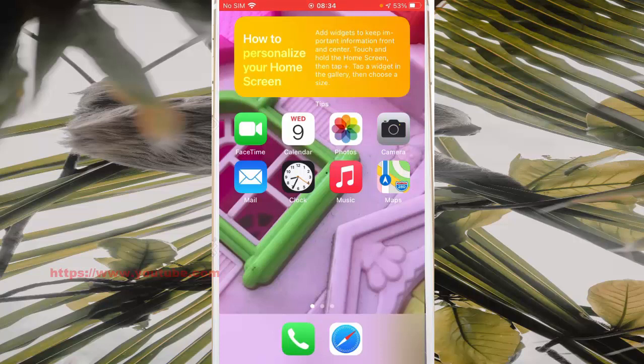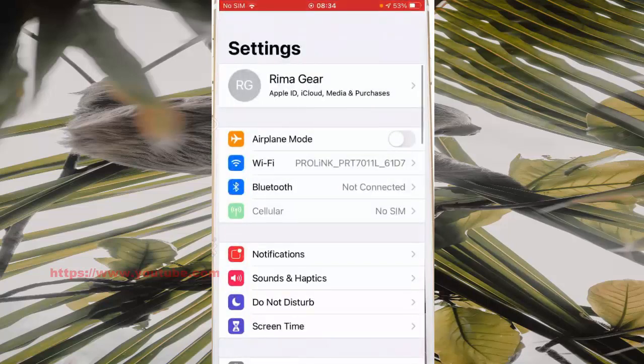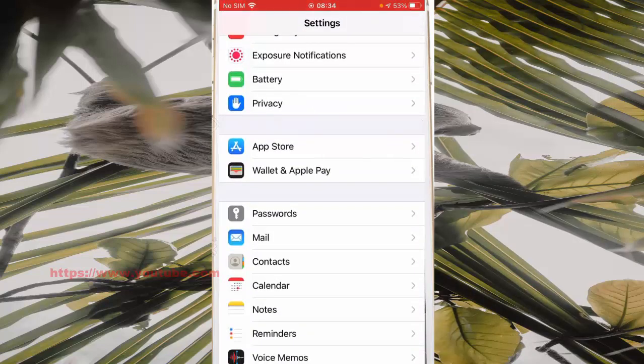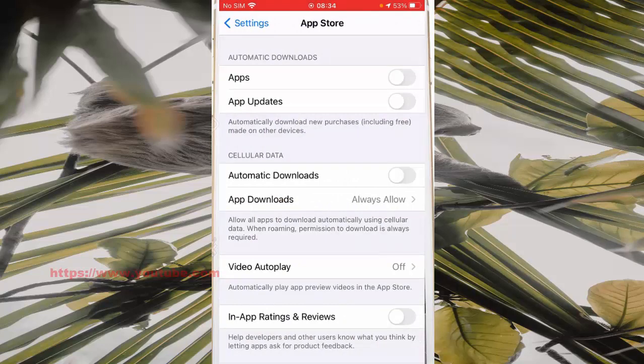To enable the in-app ratings and reviews feature, go to Settings. Swipe the home screen to the left, and then tap Settings. Scroll down the screen, and then tap App Store. Tap the on/off switch next to In-App Ratings & Reviews until the switch turns green to turn it on.